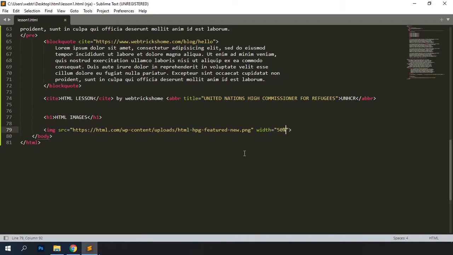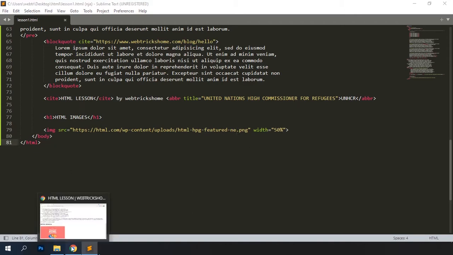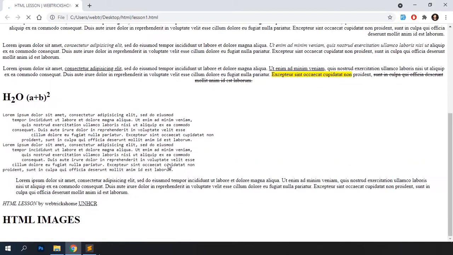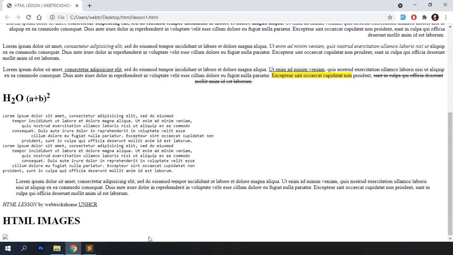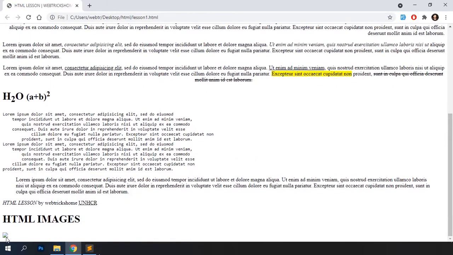Now let's see what happens when we misspell the file path or file name, or the image is deleted from the source. In such cases, an icon for a broken image is displayed by the browser. You might have seen them regularly on old websites or on websites with a huge number of images when the internet speed is too slow. In either case, this icon refers to the browser's inability to load the image, and the user will have no idea what was there.